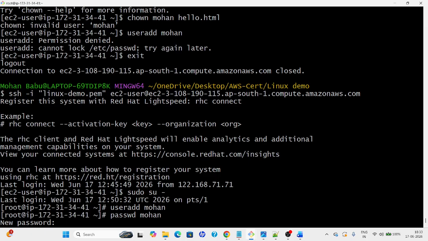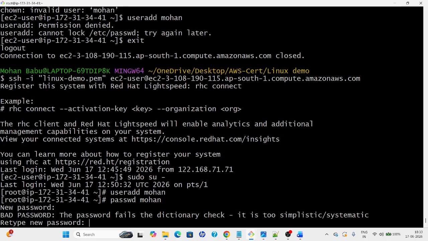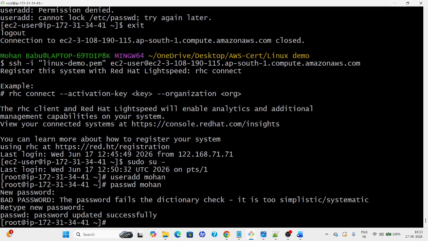I can set up the password. Password updated successfully. So I have added the user with useradd and then set up the password.